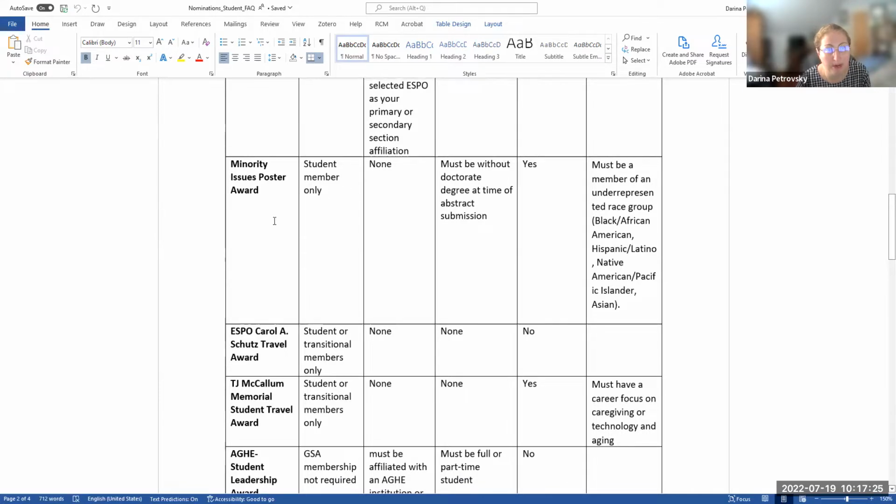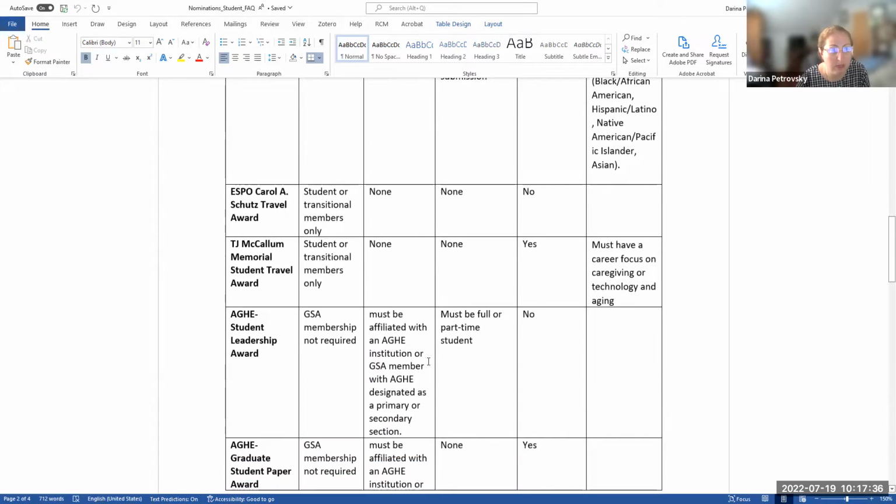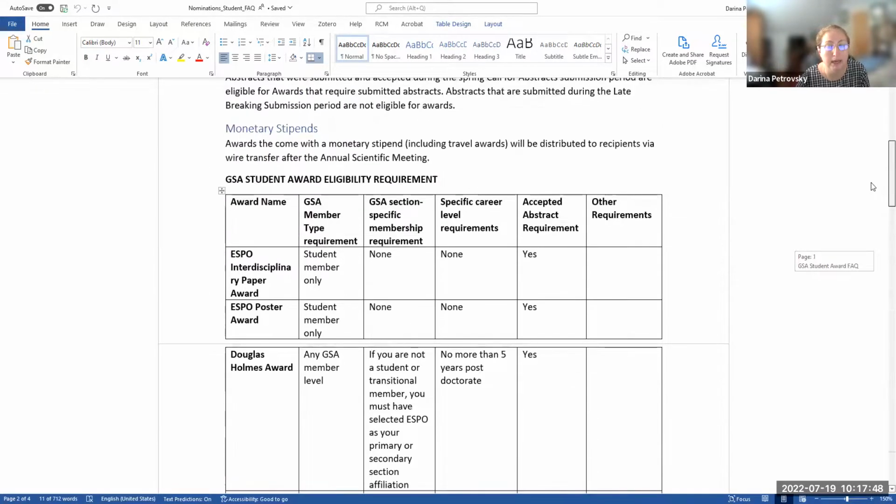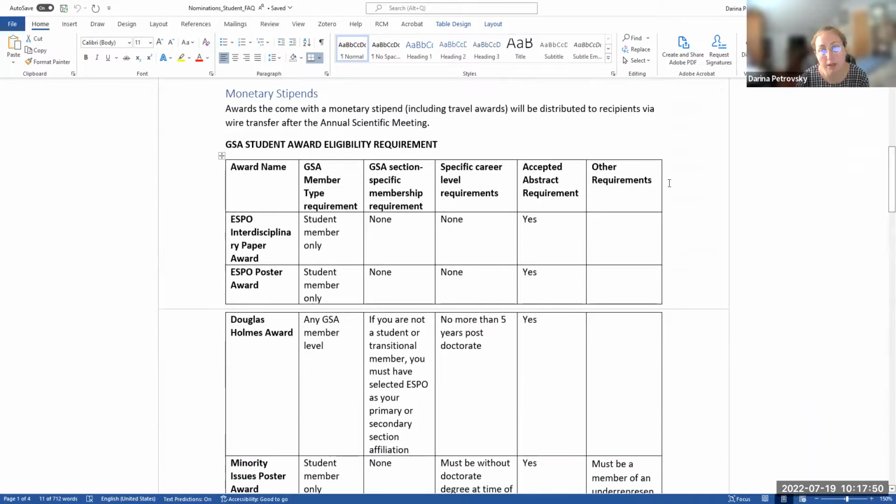So for example, for the Minority Issues Poster Award, you must be a member of an underrepresented race group, and here are some examples. For the TJ McCallum Memorial Student Award, you must have a career focus on caregiving or technology and aging. So you can go through and see what the other requirements could be for the award.